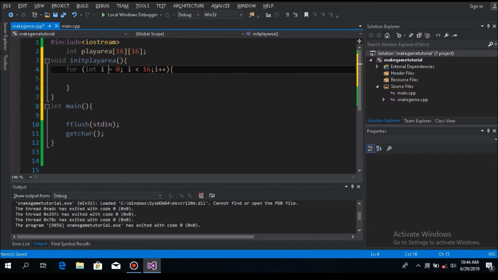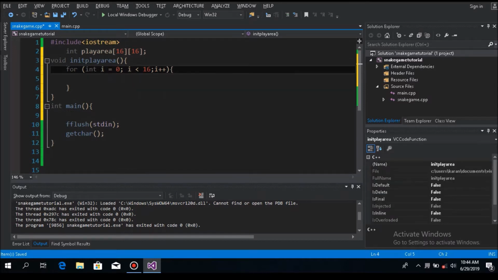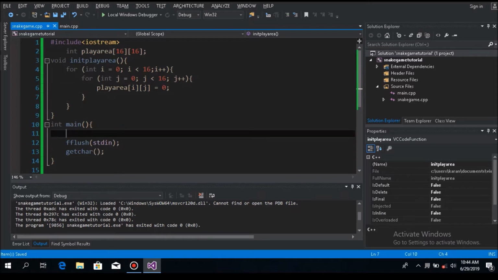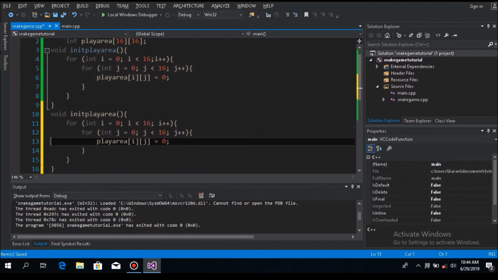Now we do the same thing, but inside, and we change this to j. Now we do play area of i j is equal to 0. Cool. So let's just do init play area, and then we make another function to draw the play area.